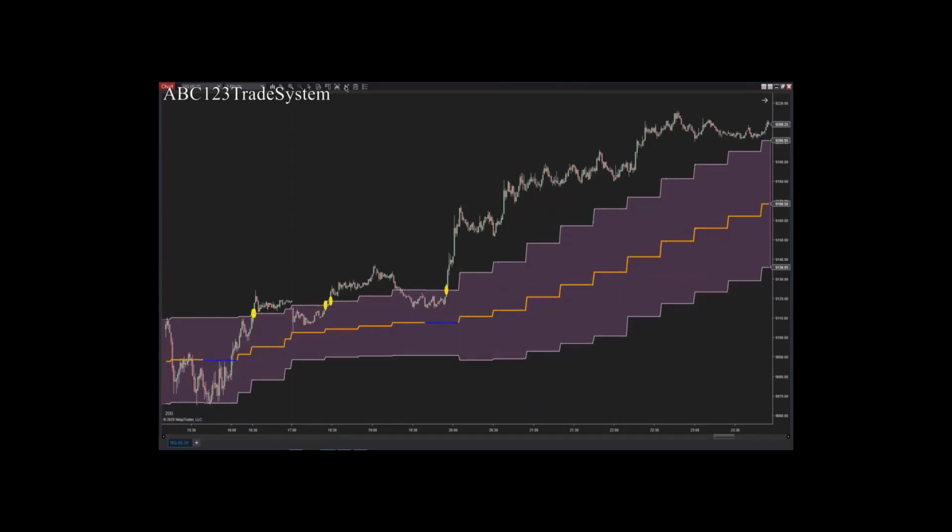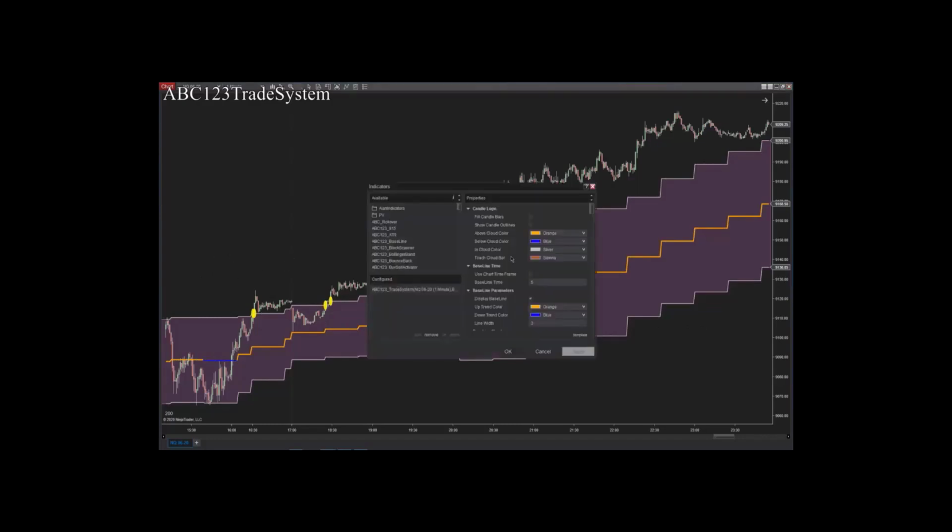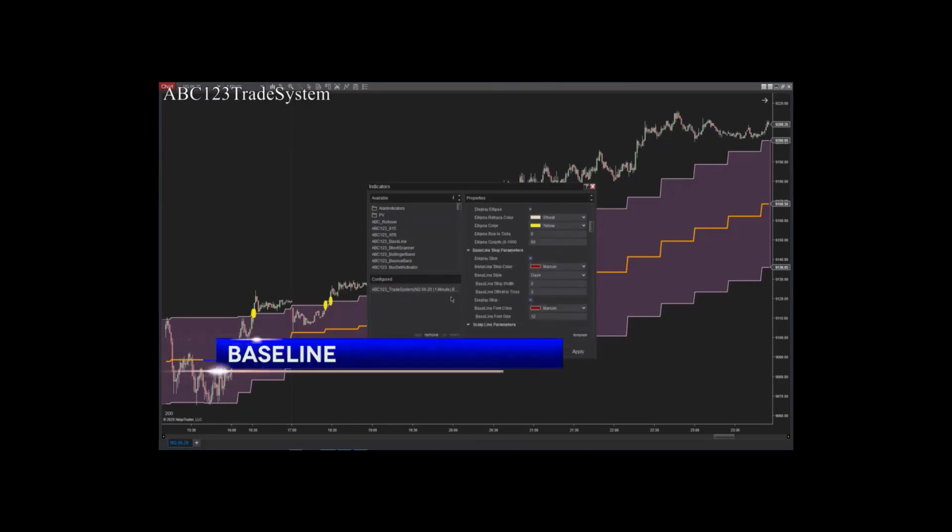Okay. Next phase, what we're going to do on adding onto the cloud, what you can do, let's go farther down here, you can display your stops.